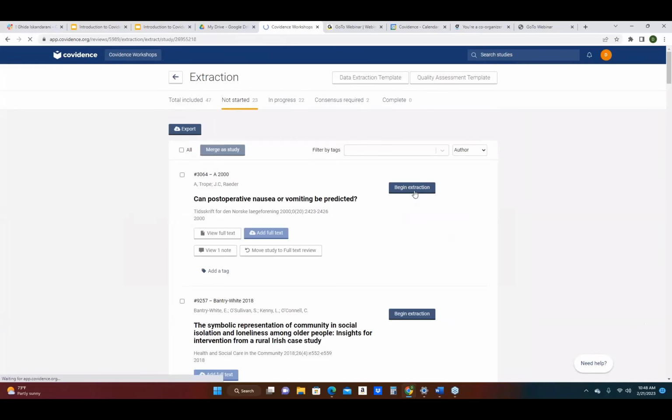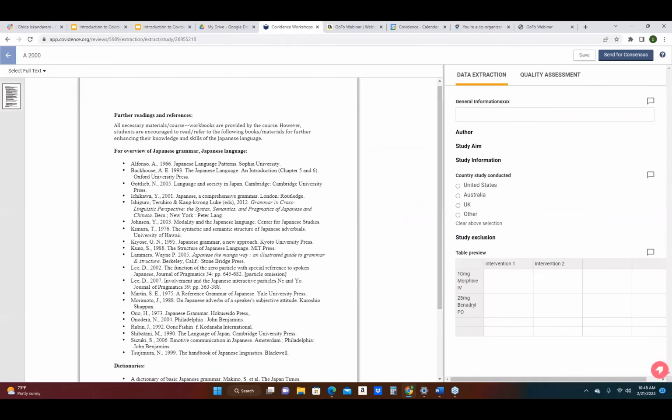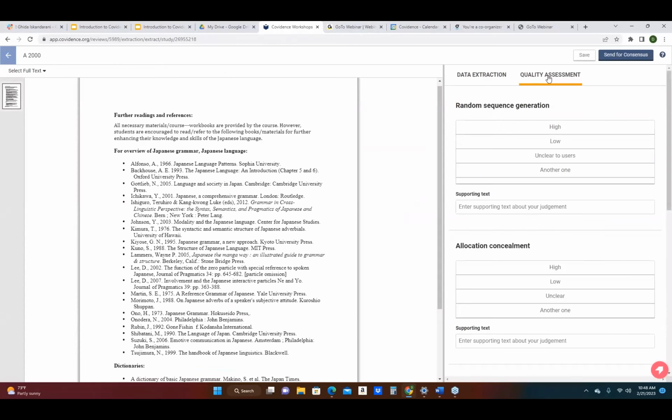You can click it and begin filling in your custom framework. Here you will be able to see the PDF on the left form, and on the right, you can toggle between data extraction and the quality assessment forms. Once you've completed that, you can either save if you need to come back later, or send it for consensus.